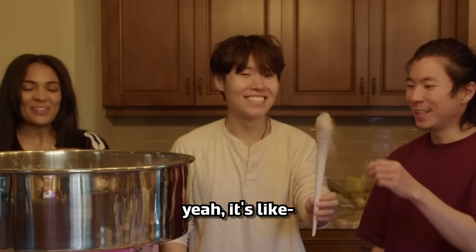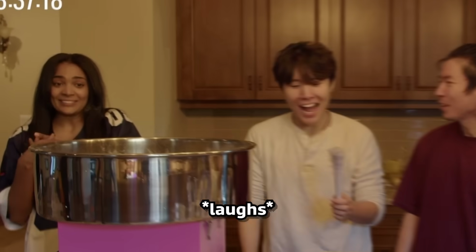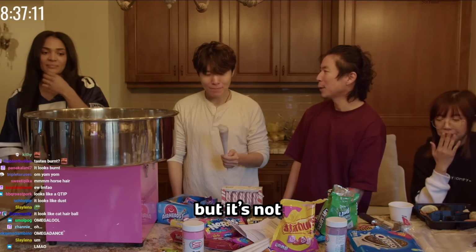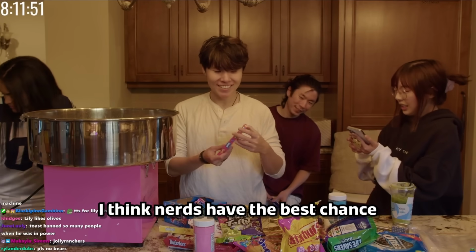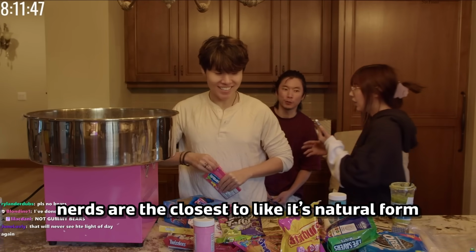It's so sad. Yeah, it's bad. It tastes like you're eating glass. That is bad. We should not be eating whatever this is. Like, it feels sharp, but it's not. My body is rejecting it. My body's saying, hey, you just put poison in your mouth. I think Nerds have the best shot. I think Nerds could make it. Nerds are the closest to its natural form.